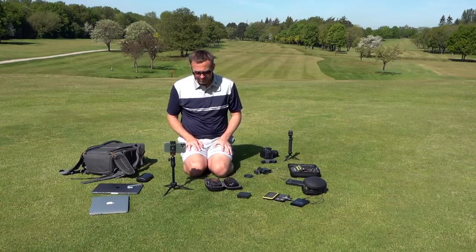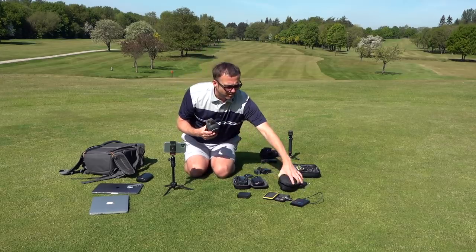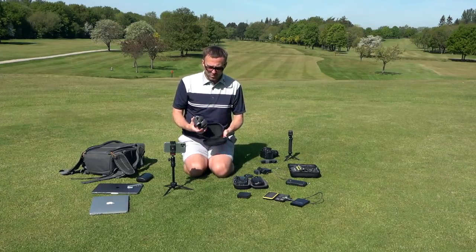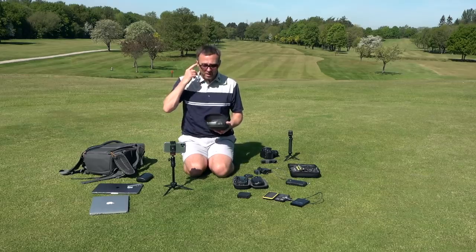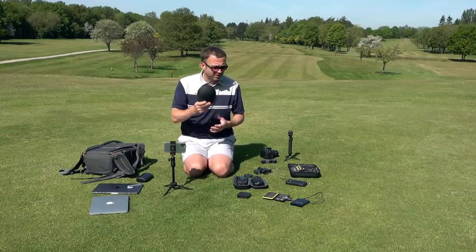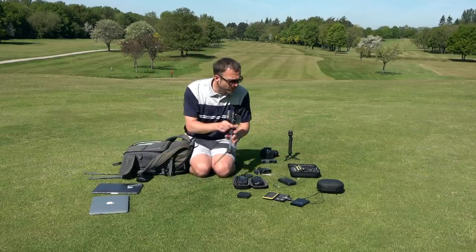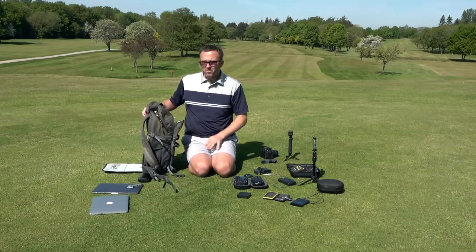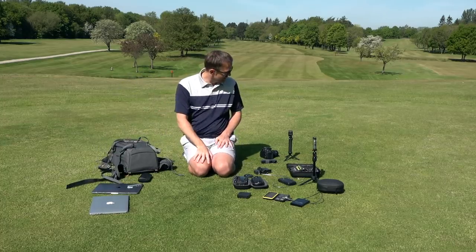Beats headphones — wireless. I got these for America. Mrs. treated me with my money. They're brilliant at that, wife. I don't know how much they were — £200, £280, I have no idea. They're brilliant. Noise cancellation — so when you're doing your editing, you can just bang it on, no wires anywhere. And I was going to be doing a bit of travelling this year. These are quality. Powerbank — you need that. And this bag. Now this is the one where you're going to laugh. This bag — I can fit all this in comfortable. This bag is massive. It's worth £200, but if someone I'll buy, I'll buy and it'll last.